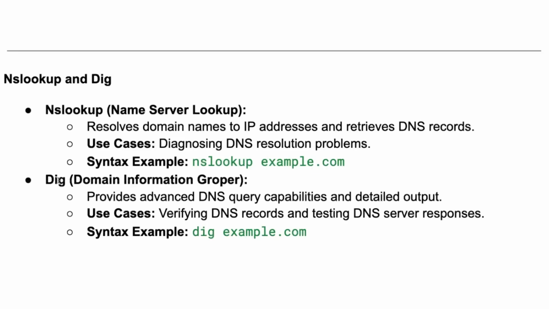And now what happens with dig, so this is the domain information groper, and groper just sounds so bad, but dig provides advanced DNS records. So the same thing that you would get with nslookup, but it also gives you the detailed output. For example, who registered, who is the registrar. If their records are not private, it'll give you the contact information, the address and the phone number of the person who owns the domain. And there are a lot of records that come from running dig. And so we can do dig example.com. That could be our syntax example for this, and it will just give us DNS records.